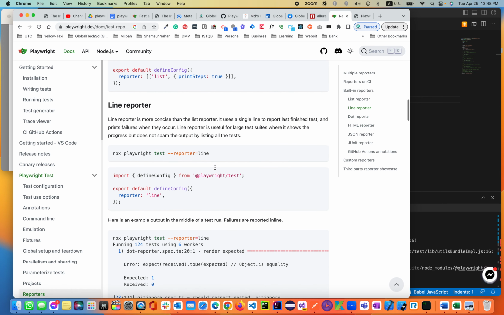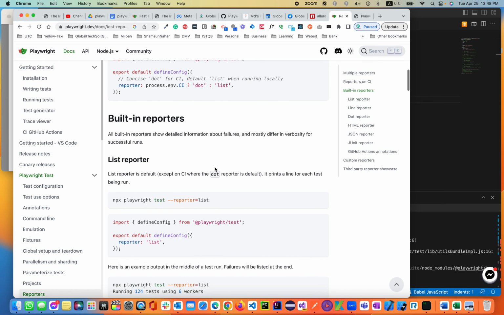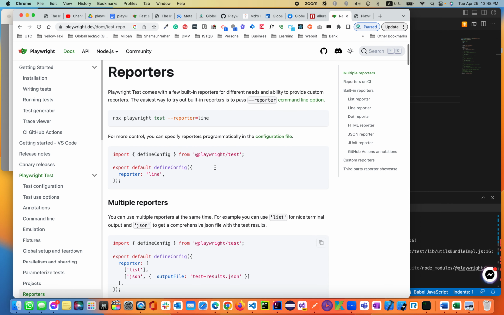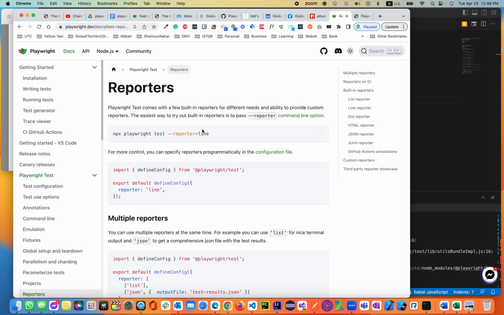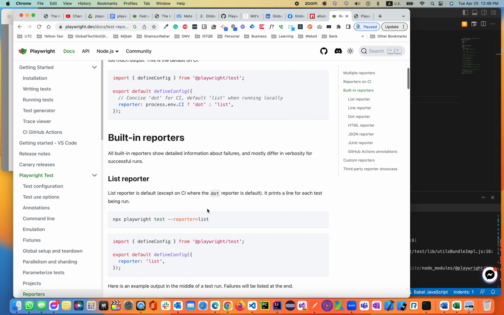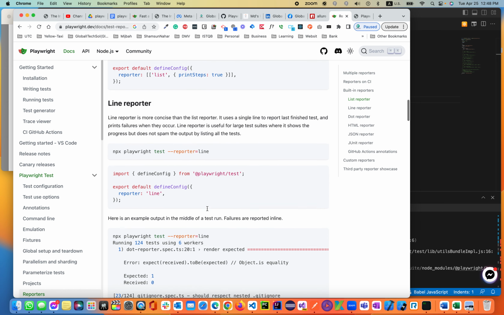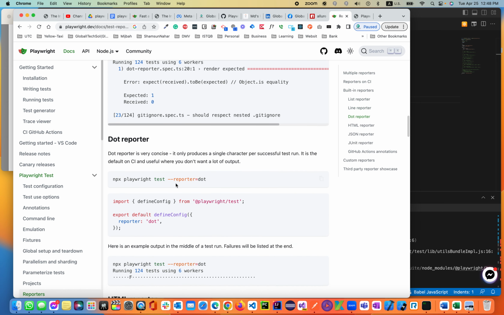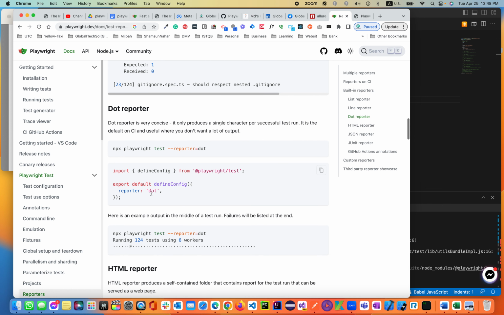If you're going up, line report, list report. So it starts from here: line, list, and the last one is dot. This is the dot report. npx playwright test --reporter=dot, this is the report as a dot.